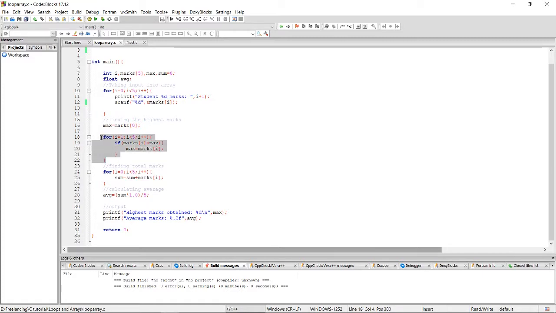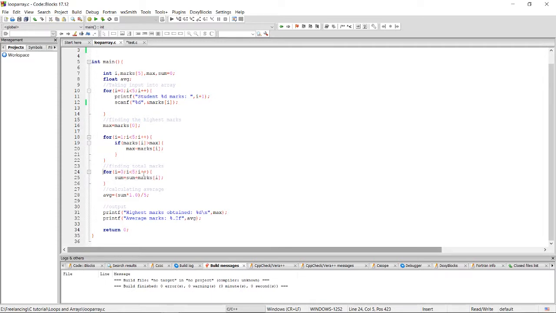So it is a common way of finding maximum values. And here I have found the sum, because I need the sum for finding the average.